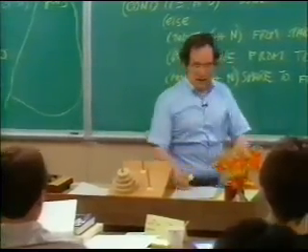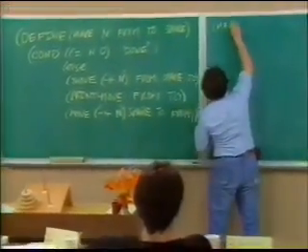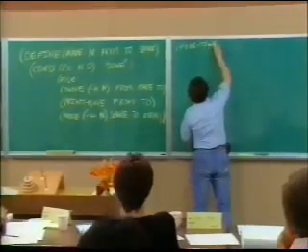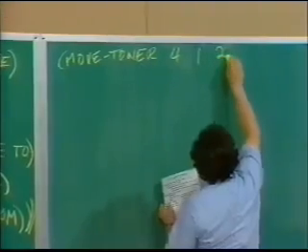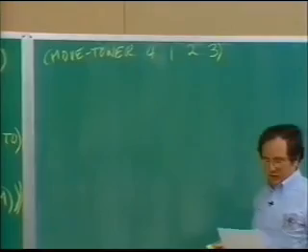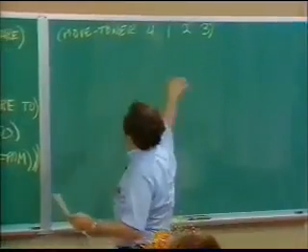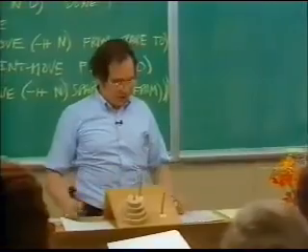Well, what I'm going to put in is the question of move a tower of height 4 from spike 1 to spike 2 using spike 3 as a spare. That's all I'm really going to do. Okay, well, let's just do it. I'm not going to worry about writing out the trace of this. You can do that yourself. Okay? But it's very simple.